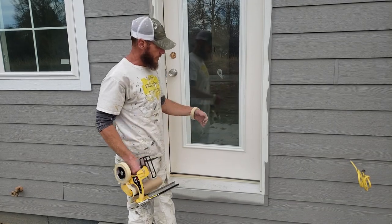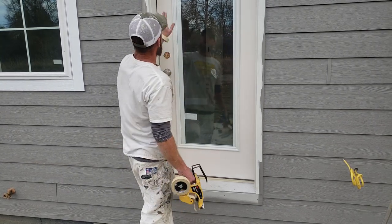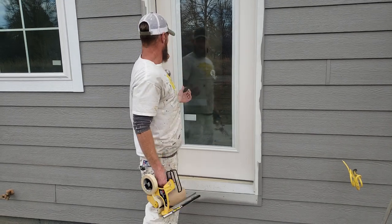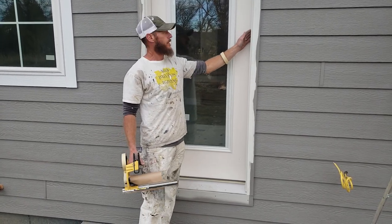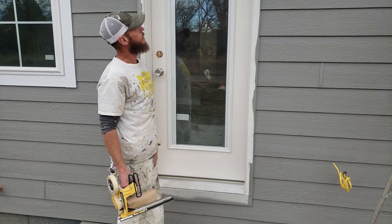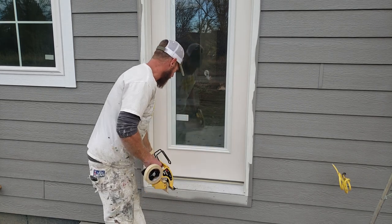Hey guys, so this is where I'm using my hand masker. I've got all my inside edges taped. This way when I do shoot the door, I'm gonna have it semi-closed, and I've got probably about an inch or an inch and a half gap here between where the weather stripping used to be. But it's masked off, so now all I have to do is protect this bottom seal.